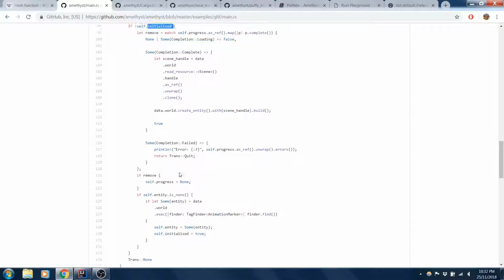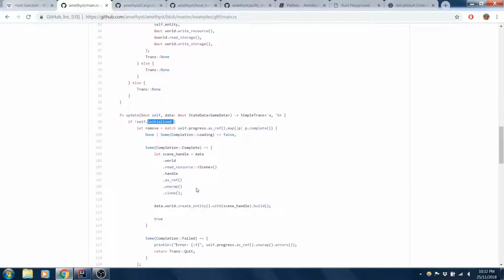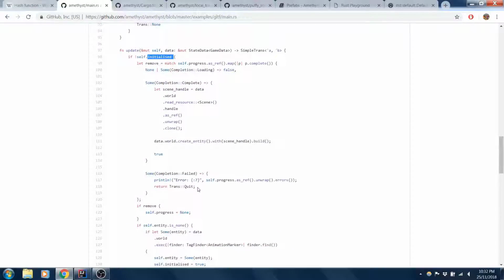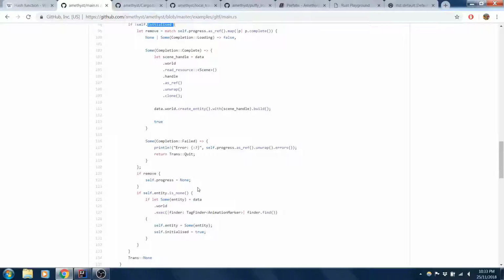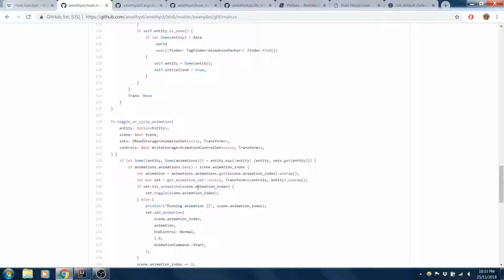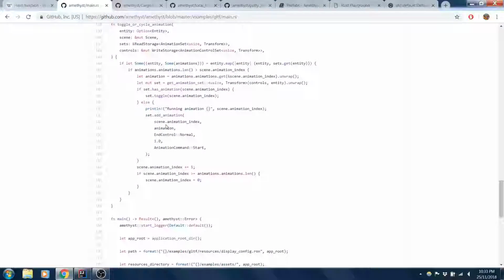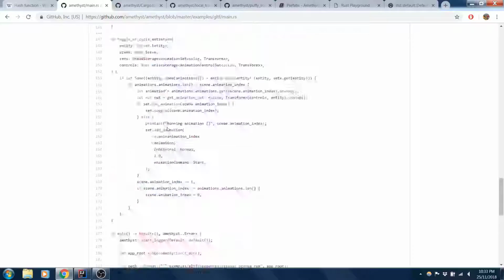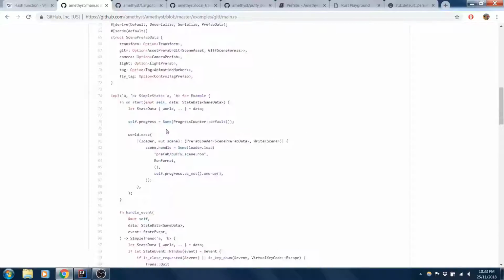Why wouldn't you just create the entity up here and then do whatever? I don't understand. That doesn't make any sense to me. Because once you've created the entity, it's still floating around. It's still present. It's not like it disappeared. You have to do it in the update. I guess this works, though. It's probably usable enough as it is.